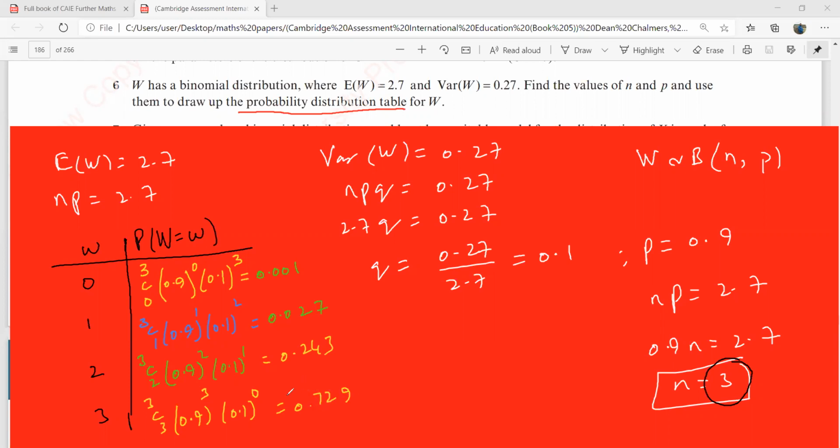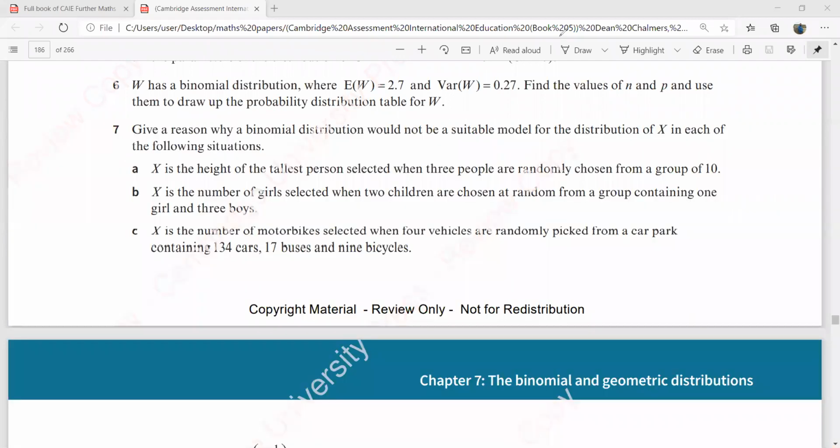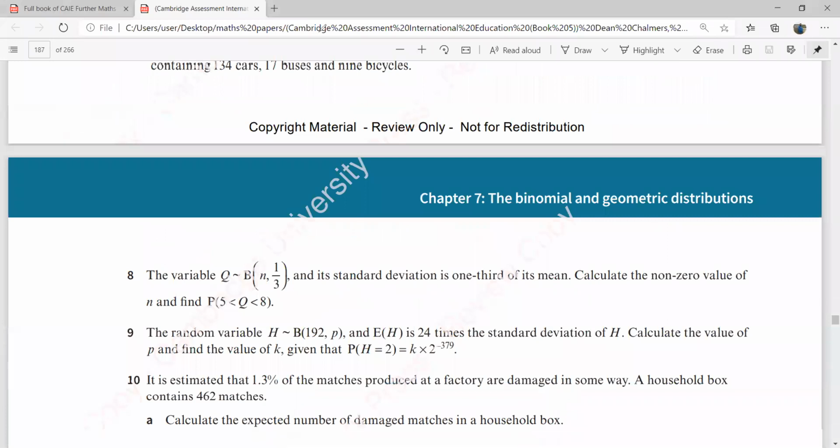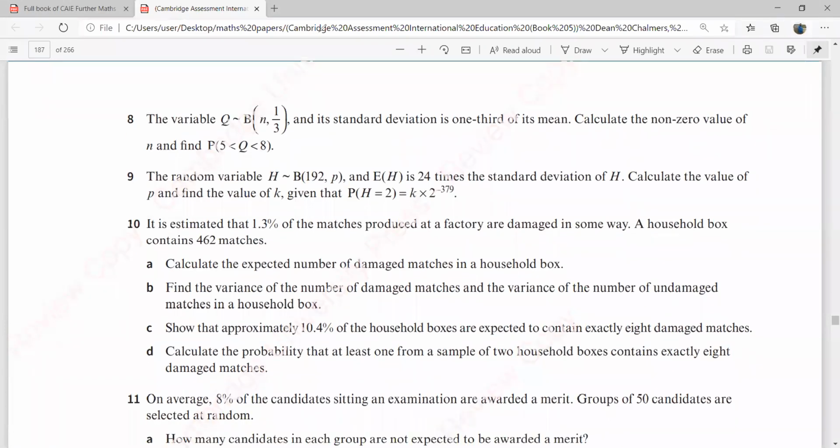Yes, sir, 0.729. But you tell me, what should be the sum of all of these four probabilities? One. Yes, this should be 1. So I had to tell you up to this. I have given you the formulas for E of X and for the variance of X. This way, this binomial distribution segment is completed now. Inshallah, in our next class, we'll be studying the geometric distribution. Now, this is totally up to you how much you practice this. So that is it for this binomial distribution.